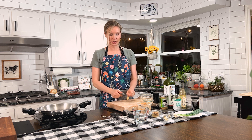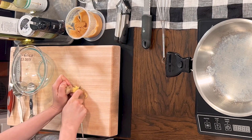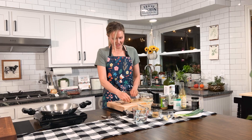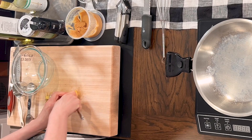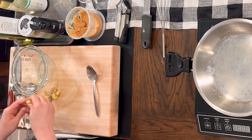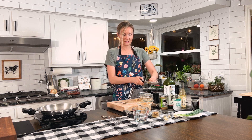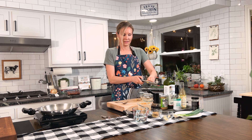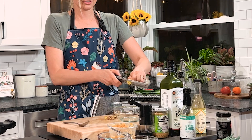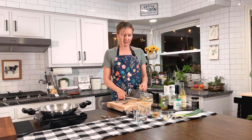First, I'm going to peel our ginger. Ginger is so tasty and very aromatic. To peel it, I just use the back of a spoon — you can use a vegetable peeler too, though sometimes you get big chunks. Now we're going to take our ginger and just grate a little bit into our sauce. A little bit goes a long way, so be careful with your fingers. You just need about a half an inch.